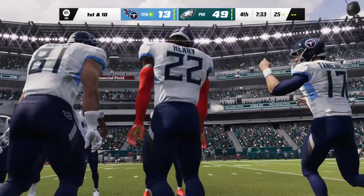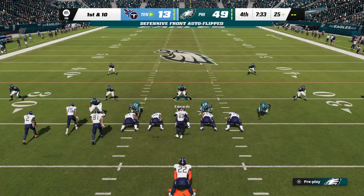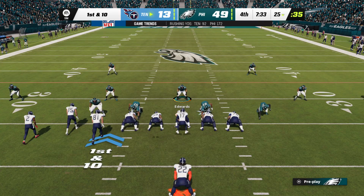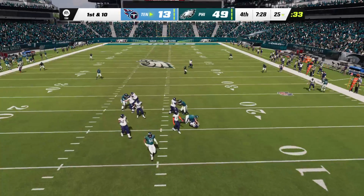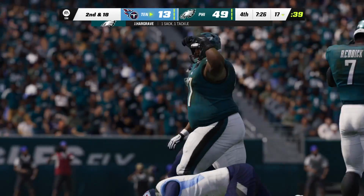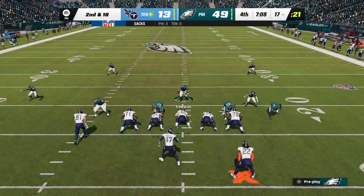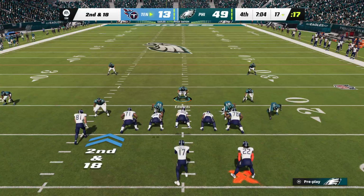So now, Charles, this drive maybe a touch more important, trying to erase the memory of that interception they had the last time out. Yeah, and everyone goes through this because even the best in the game, you're going to have games where it just doesn't go right for you. So, frankly, to me, it's all about how you respond, not just the types of plays that you call, but how you carry yourself, how you show your team that you're still with it, and how you continue to lead.